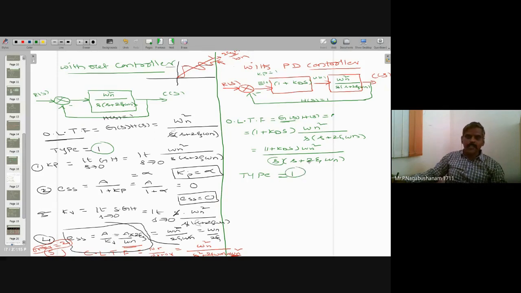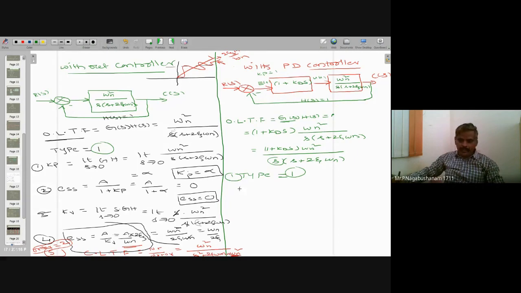I will ask, if you introduce a PD controller in a second order control system, is its type number changing, unchanging, maybe changing? Like that I will set a multiple choice. Yes, this is the derivation part. Type number is not changing. If I give only the statement, this is meaningless as a faculty. That's why I'm giving the derivation part. Yes, the first one is clear.